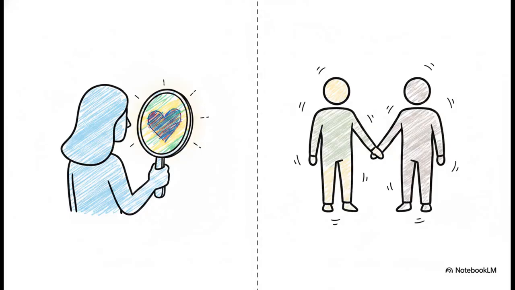Building on that, we really have to look at sexual orientation, which actually has three distinct dimensions: attraction, behavior, and identity. A huge clinical exam tip to remember here is that identity and behavior aren't always perfectly aligned. Identity is how a person defines themselves, right? Like gay, straight, or bisexual. Behavior is who they actually have romantic or sexual interactions with. For example, a man might identify as heterosexual, but he might actually engage in same-sex sexual behaviors, which would clinically put him in the MSM, or men who have sex with men, category. And as you'll see in a minute, that behavioral distinction is a total game changer for medical risk assessments.